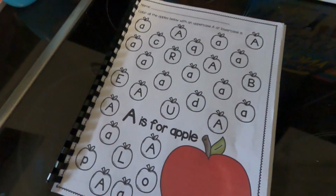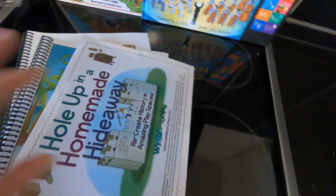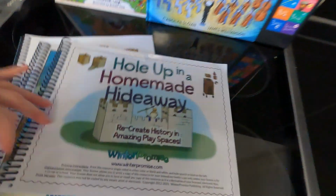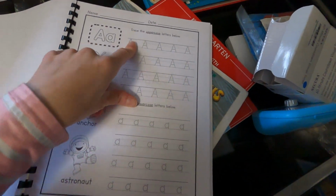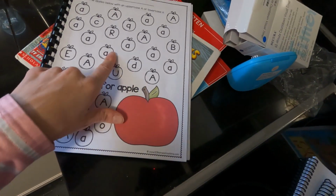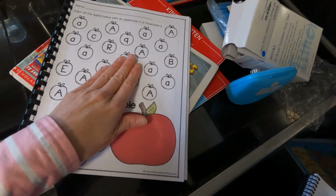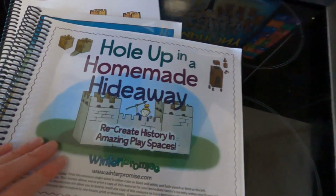So what I did is I printed off this letter identification, and this is the printing of those letters. Along that note, I have showed you before, is it here? Did I bring it down? The Handwriting Without Tears, that I think is fantastic to use for handwriting. What I'm saying is that it's a little easier than this because it shows them how to write, but this is sufficient as far as letting them know the letter has a first name, which is the name of the letter, and a last name, which is the sound of the letter.